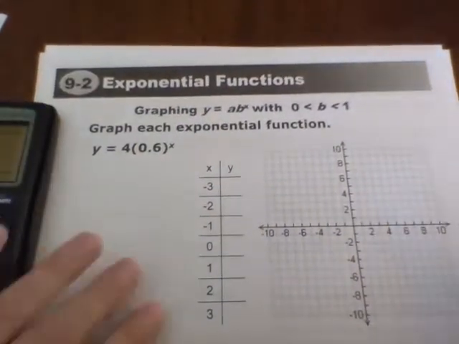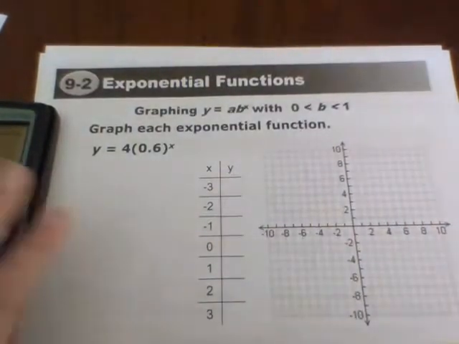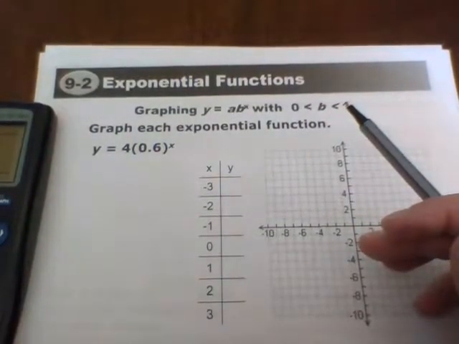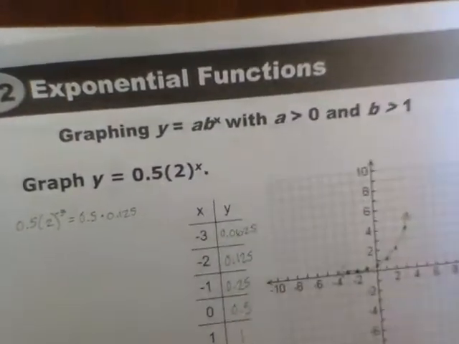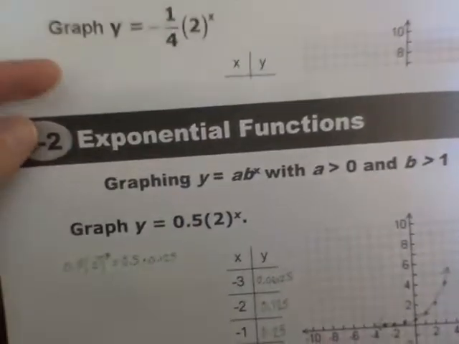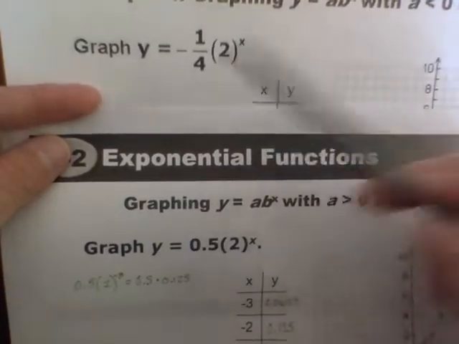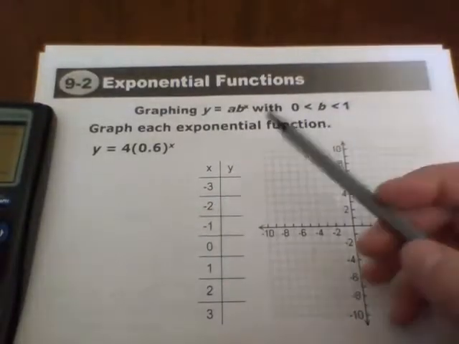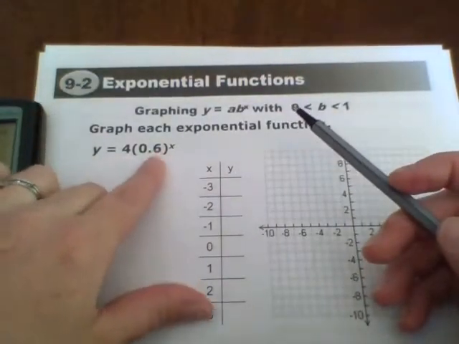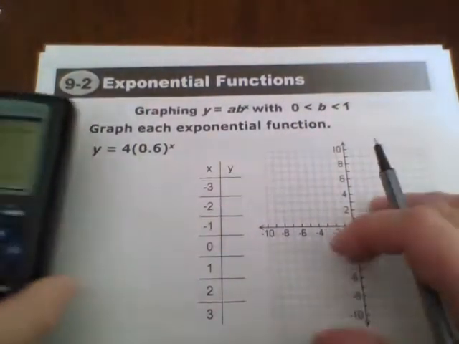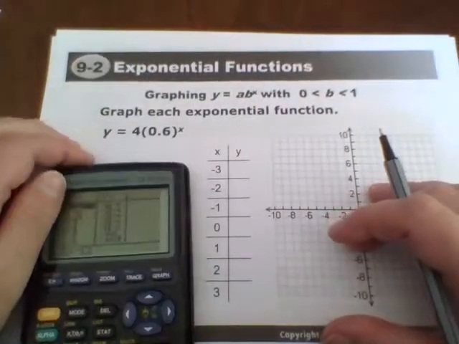All right, the next one here, we're going to graph this exponential function. Notice that each time we're doing it, we're changing just one thing to double check that we know what happened. So for instance, 0.5 times 2 to the x, and then we changed it to, instead of a positive number out front, we now have a negative number out front. This next one here is a positive number out front, but now a fraction instead of a number greater than 1. So we will be looking at how that affects what's happening.